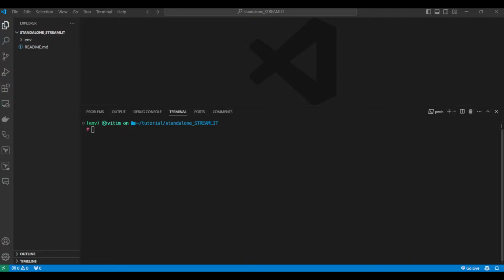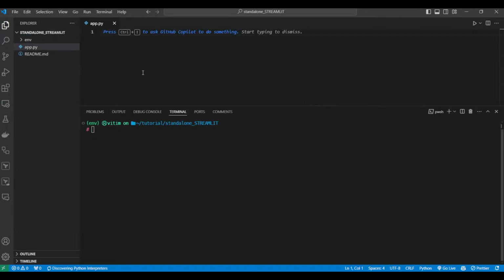Okay, so with those two installed, we can create a new file. Let's create this app file, and let's check if Streamlit is working.